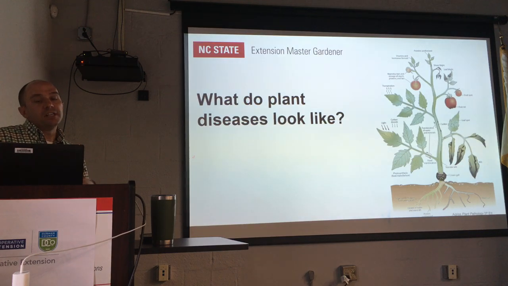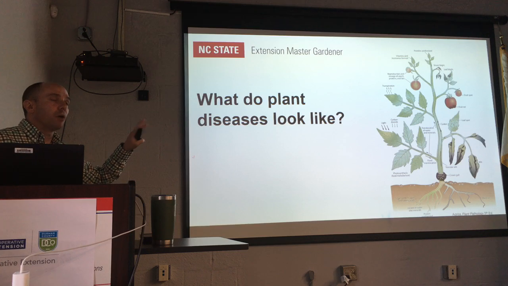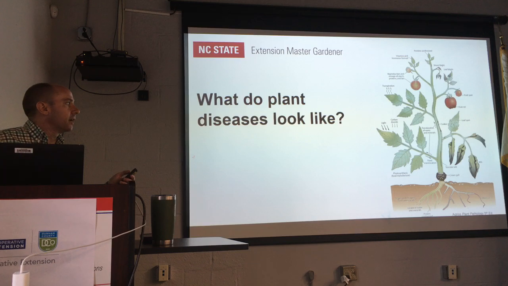So what do diseases look like? Let's look at actual pathogens and how those symptoms differ, or how they appear in plant tissues, where they appear, and how they differ from abiotic disorders. So a disease is often named partially by where it's occurring on the plant. Just like we have diseases of different organs, plants can have the same thing. There can be a disease of the fruit, of flower, of leaves, of roots, of stems, etc. Look at all potential parts of the plant as the source of the issue.